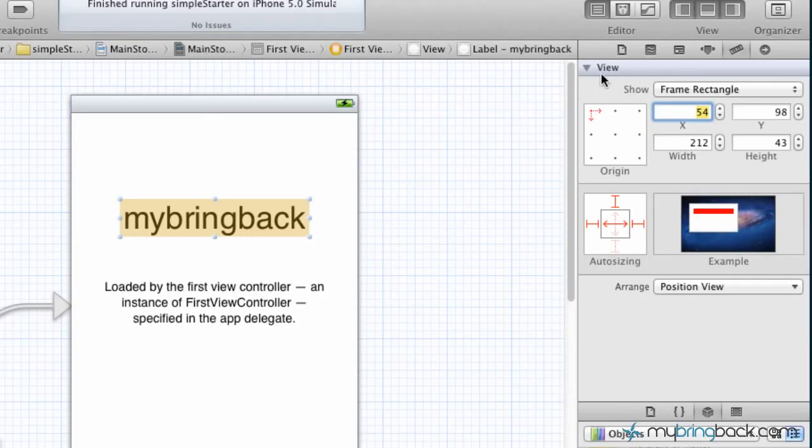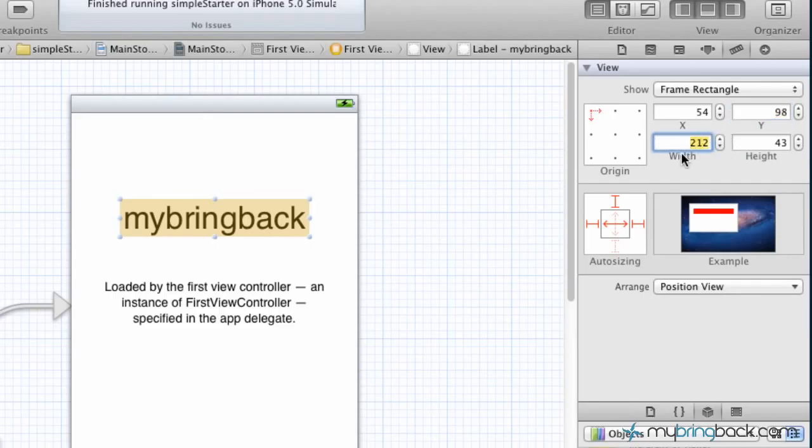So basically what we've got here is within our view we've got coordinates that give our label where it's going to show up on the screen. So we could change this to x is 20, and as you can see, it moves the left part of our text box 20 pixels away from the farthest left of the screen. And then we could adjust it to where we've got different origins of where the text box or the label or whatever your element is or object is. You can adjust those as well. We're going to go ahead and adjust that back to 54, which it looks like it's centered on screen.